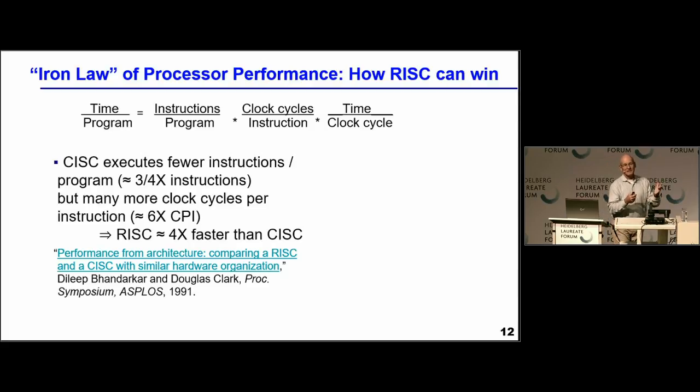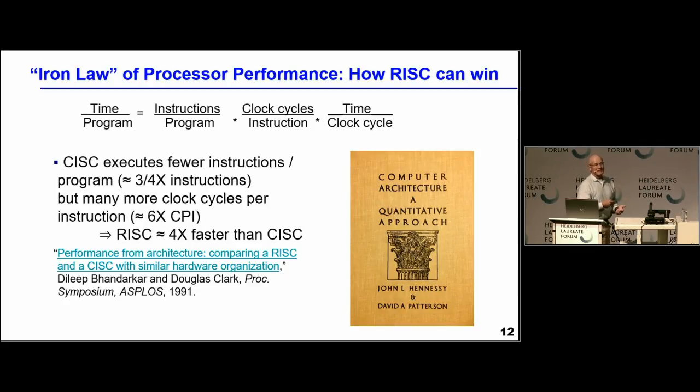But then the question is, if you're reading this vocabulary, how much faster could you read it? Well, it turned out for the RISC designs, they could read it maybe 5 or 6 times faster, so the net effect was about a factor of 4 advantage. So this formula, which we didn't have and kind of knew intuitively, but it wasn't really spelled out, first appeared in a book like this. I'm surprised I can't find it earlier. And so this book attempted to make computer architecture more quantitative. And in fact, the endnotes tried to be like a physics textbook that had lots of formulas that you could use to design computers.